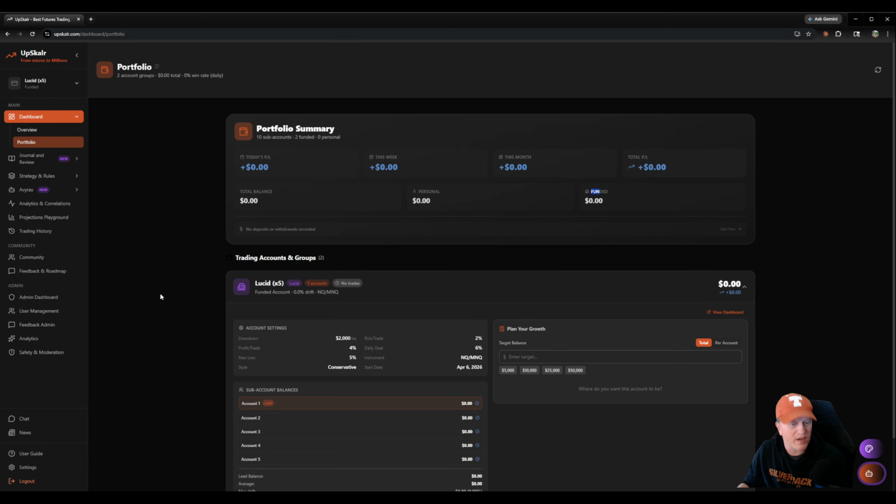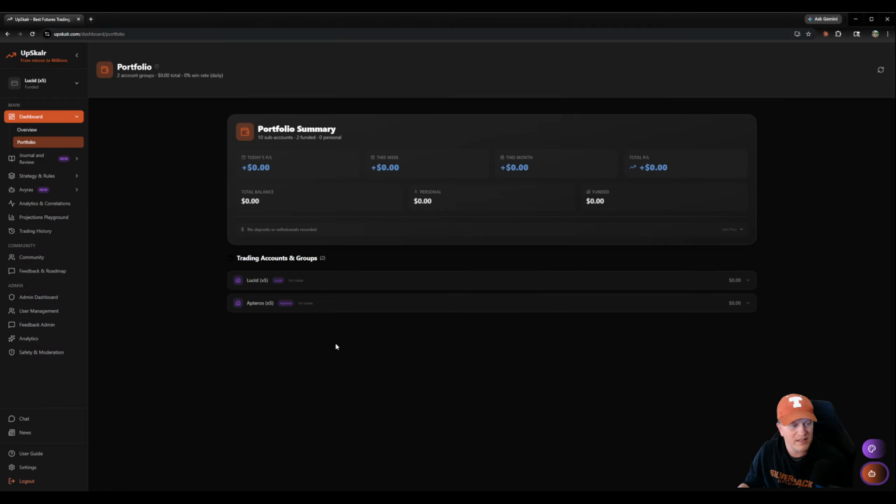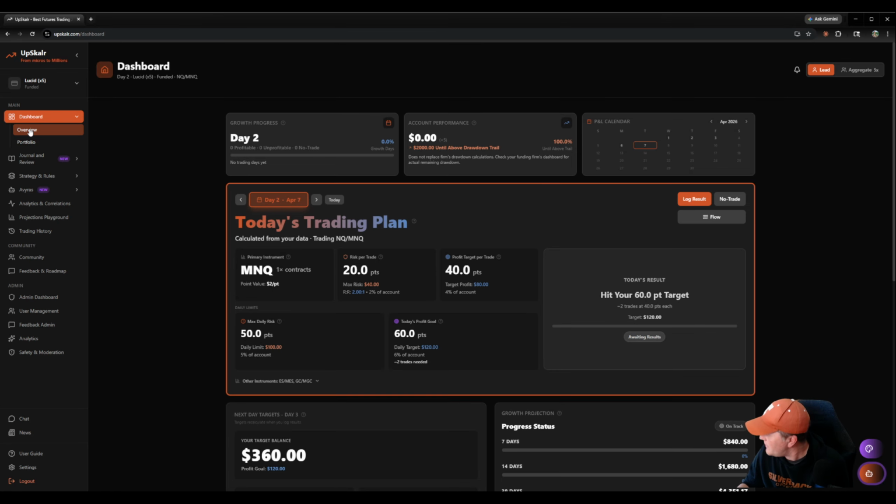Within each of your account groups, or just single accounts, if it's not a group, for example, you can set up different targets. Let's say you want to withdraw a certain amount, and so you can set that up here as well, and it takes that into account in the dashboard view. So that's essentially what this particular page is all about. Just again, an aggregate view. So the last thing that I want to show here is how to log a trade.